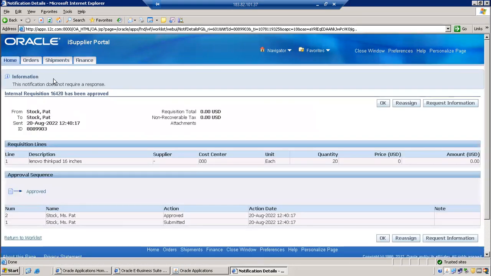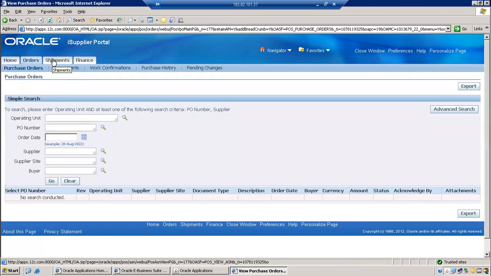So this will be an HTML page, see how it's coming. Now, all these fields are there. Suppose you want to make an entry, you can do all these things here. Also, suppose I make one entry and click on OK, it will go to the next page. These are the tabs we have, like orders and shipments.